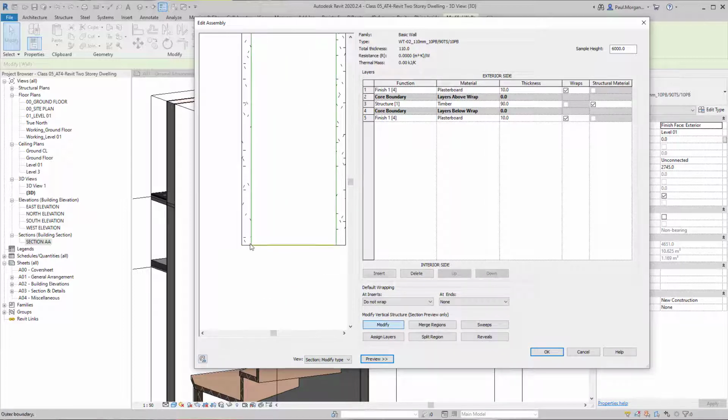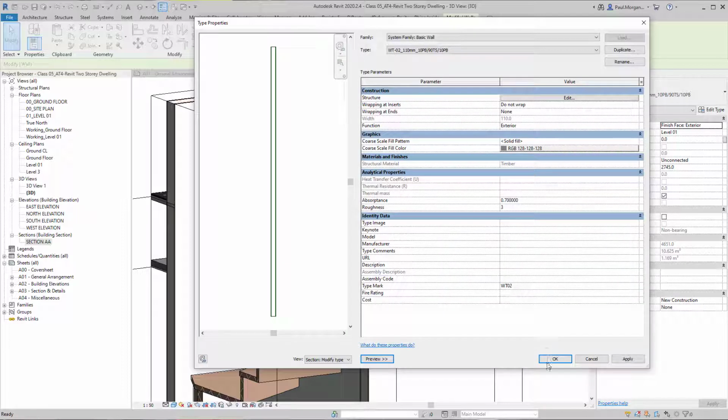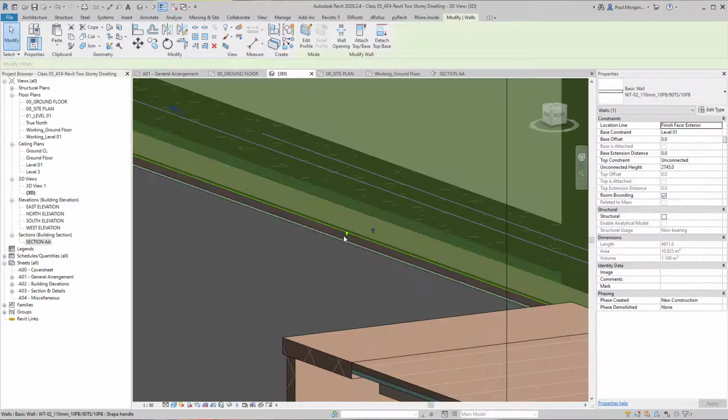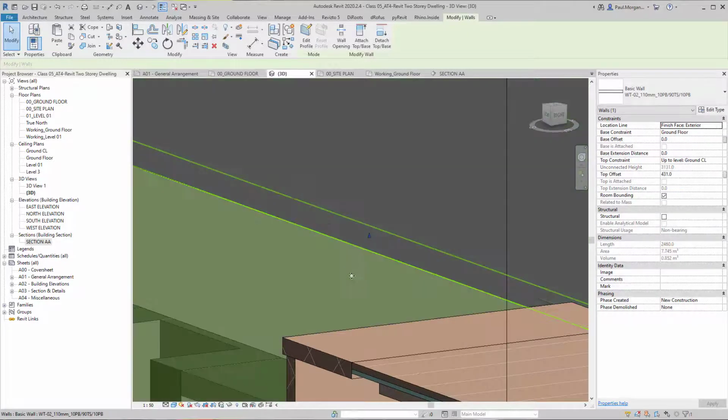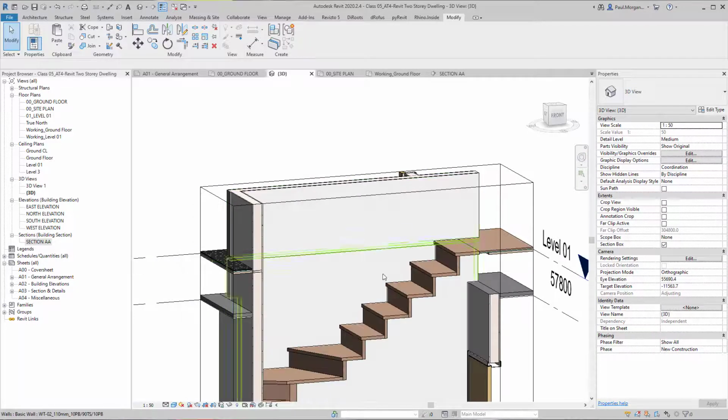So similar to what we did with our brick veneer wall, I'm actually just going to zoom into here, click on modify. I'm just going to unpadlock the base of this wall. I'll say, yep, okay, alright. So, which side can I drag? Can I drag this? Yeah, beautiful. So what I've just done there is just drag the plasterboard down to meet those two.